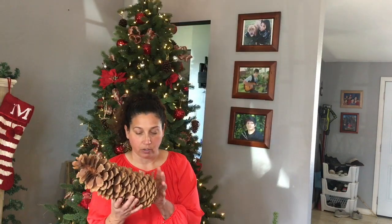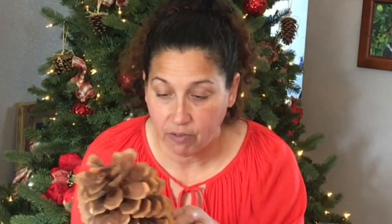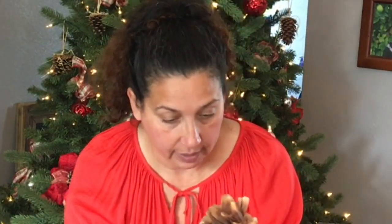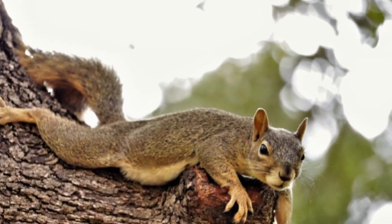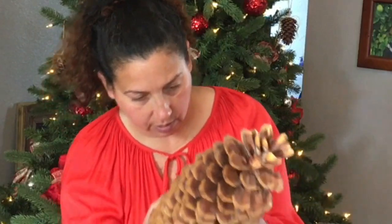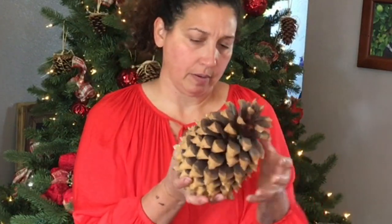Now this treasure, oh my goodness, I am hoping to find some seeds from this one. Let's see, I don't want to ruin it either. Sometimes, if they're on the ground, you can find a seed that has not been plucked away by a bird or a critter. Let's see here. Aha! And this is from a pine tree out in Idlewild, which is not too far from us. Anyways, so let's see if we can find one on the Coulter pine.